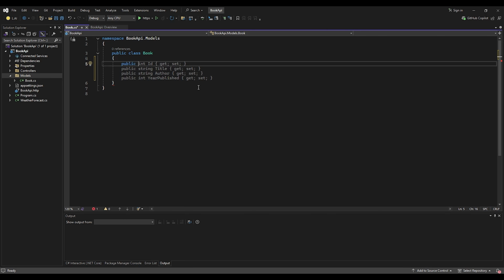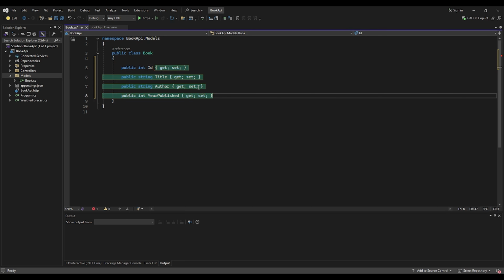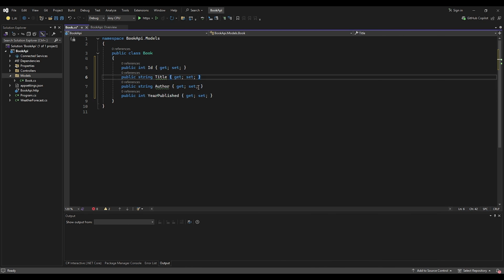Public int ID, get set, public string Title, get set, string.Empty, public string Author, get set, string.Empty, and public int Year.